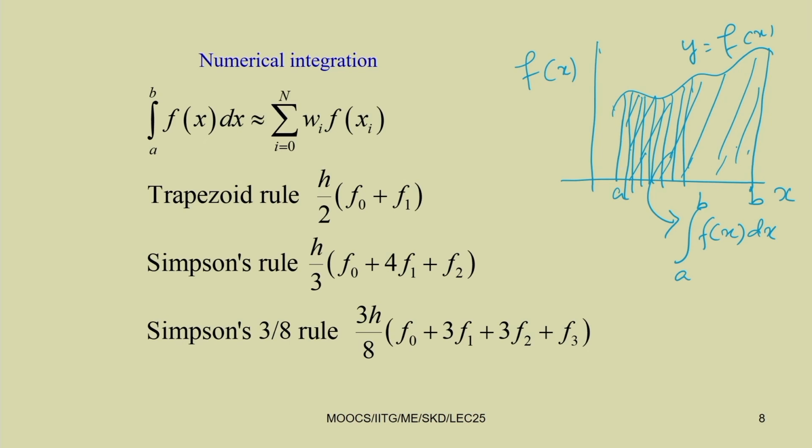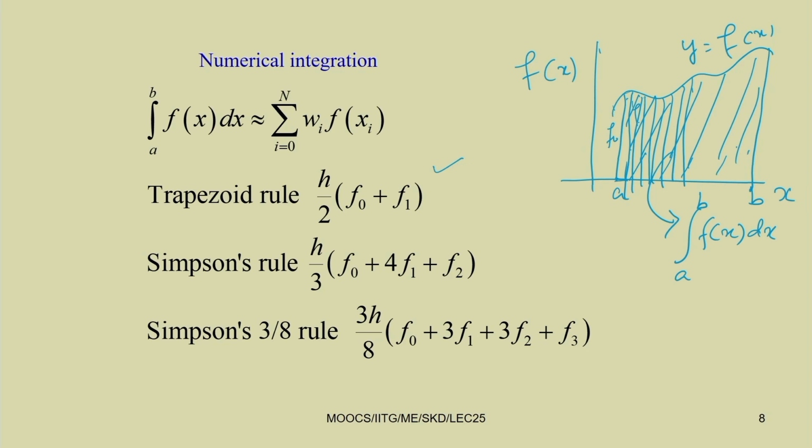So, it may be rectangular, it may be trapezoid, or I can fit a polynomial here, a polynomial with several knot points or Gauss points. By taking different points, these integration schemes will be different. One can use the trapezoidal rule. If this value is f0 and this value is f1, let us first find the area of this thing. This is h, so the area will be equal to h by 2 times f0 plus f1.